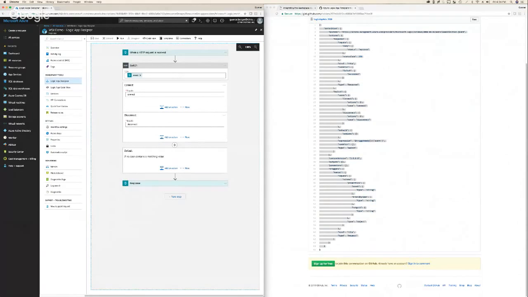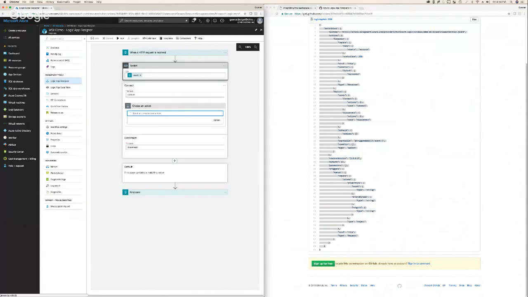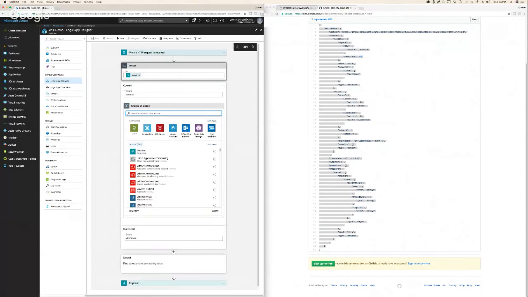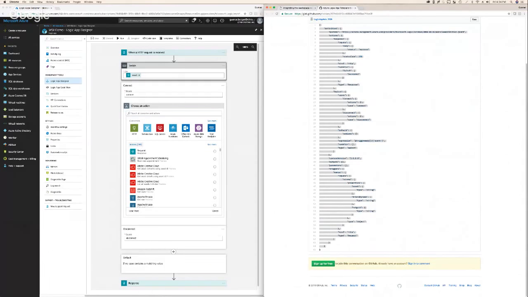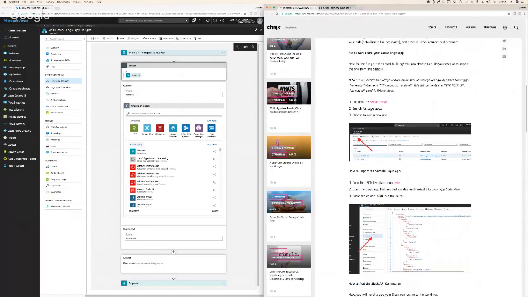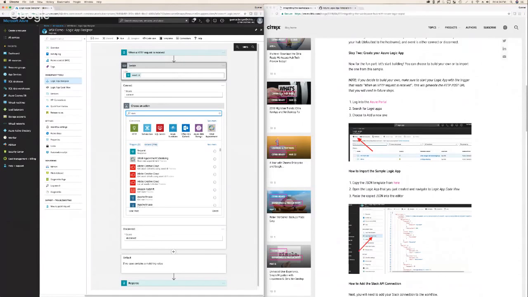So basically something's going to happen. HTTP request is going to be received. What's going to happen? And in the Workspace Hub, there's two triggers that are going to happen. It's either going to be a connection trigger or a disconnection trigger. And when that trigger happens, what do we want to occur? Now, frankly, I want to do something cooler than this, and for something I'm doing at Synergy. But for Rochelle's blog, she just does something really simple in that she makes it show up on a Slack group. So I'm going to go to Slack, find that integration.